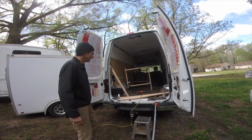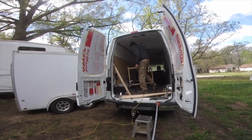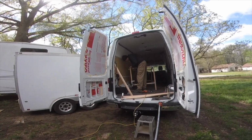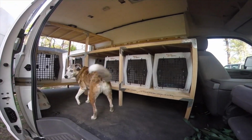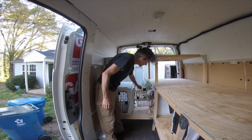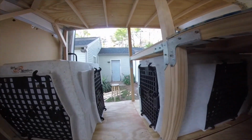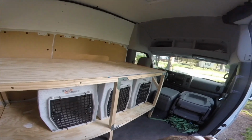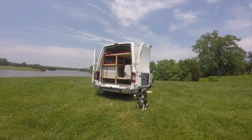There was a lot of dog Tetris involved in this, but Dexter is particularly good at Tetris, and this is how it ended up for our current situation with 5 dogs, 2 bigger dogs, and 3 medium-sized dogs. We let Stella check it out first, and we're eventually going to strap down all those crates so they can't move at all. This was just to decide where to put them. Stella loves to be a part of the video, and she doesn't mind being in a crate one bit, and it's a really safe way for them to travel, so that's why we wanted to do it this way.